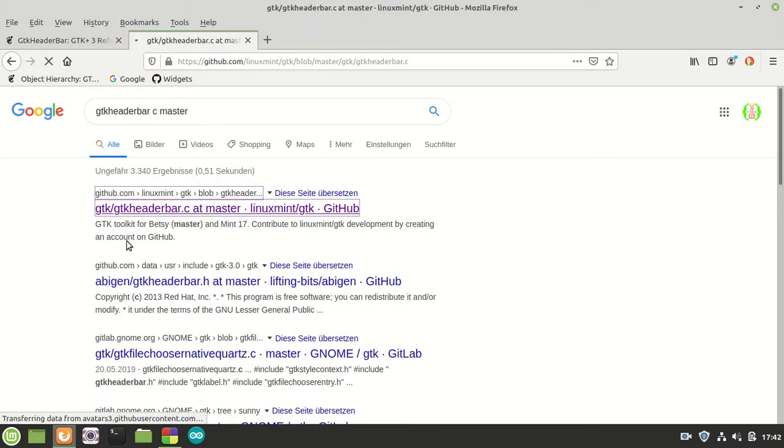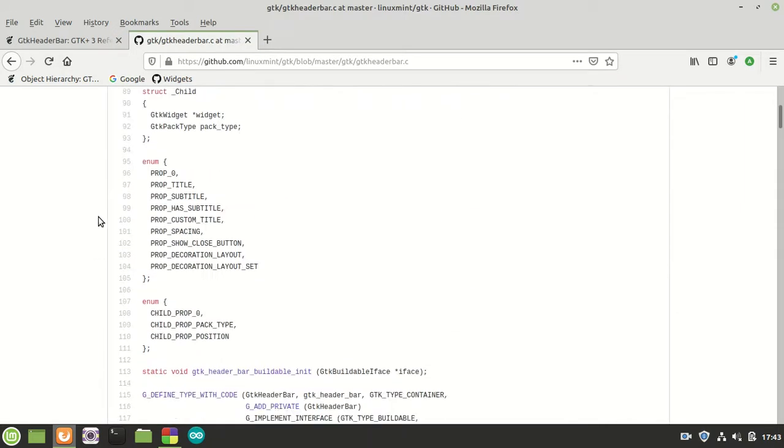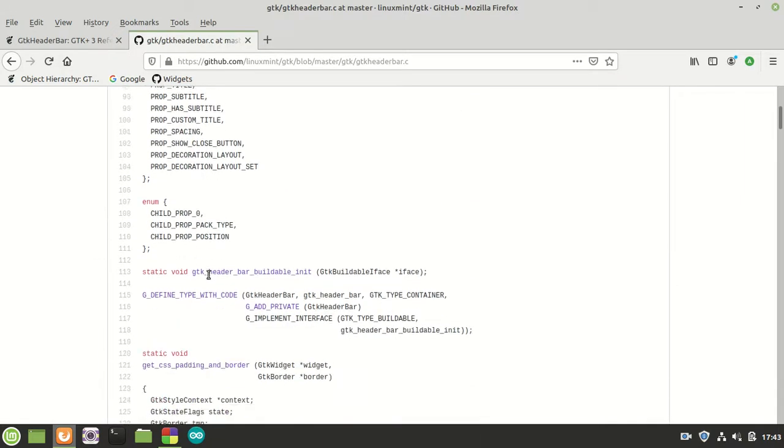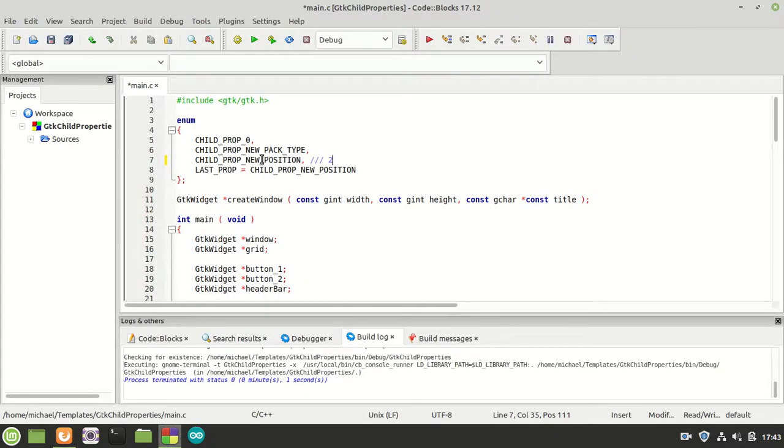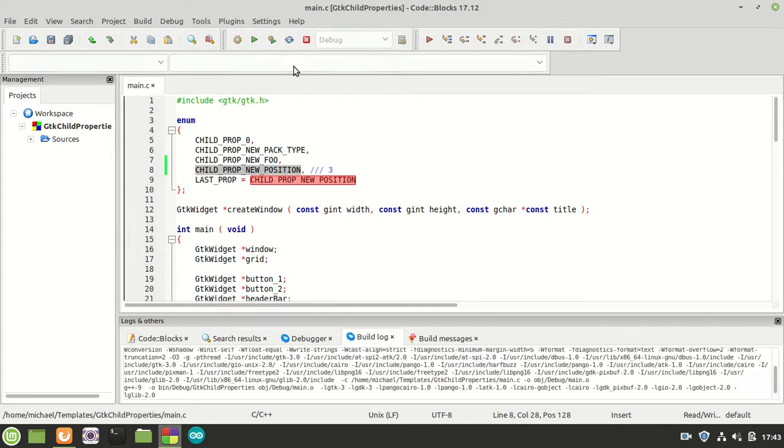The enumeration, I'm interested only in the enumeration. Where are those enumerations? Right here, you see, child properties 0, pack type and position 0, 1, 2. So it's working because I use the same as here, because if now I change to whatever a new property, then this one becomes position 3, and now we get a warning.